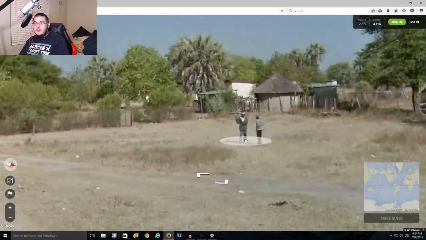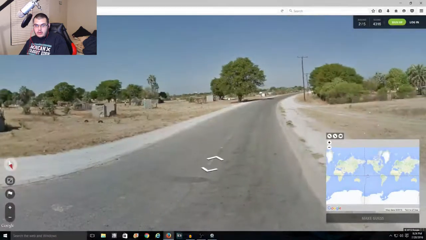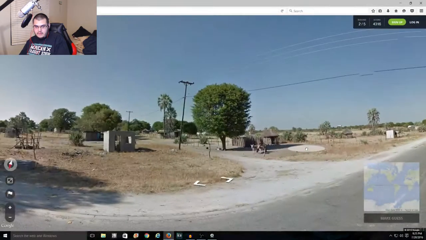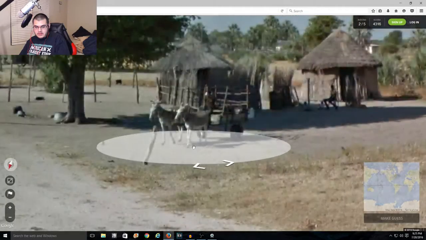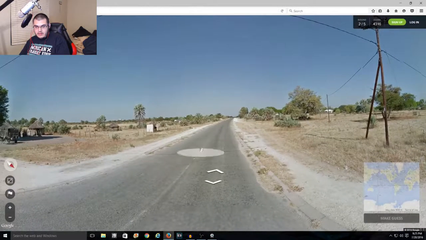Bro, we stumbled upon something. This is like totally not meant to be seen by the Google car, you know what I'm saying? They're pointing at things that were blocked out. The Google car had a malfunction for one frame. There, what is this, some goats? You got some billy goats? What are those? Donkeys? I don't know. I don't know my animals, just like I don't know my geography. Let me keep going down here.